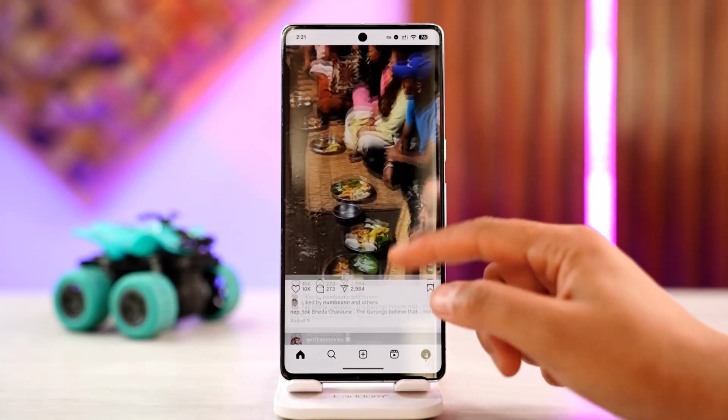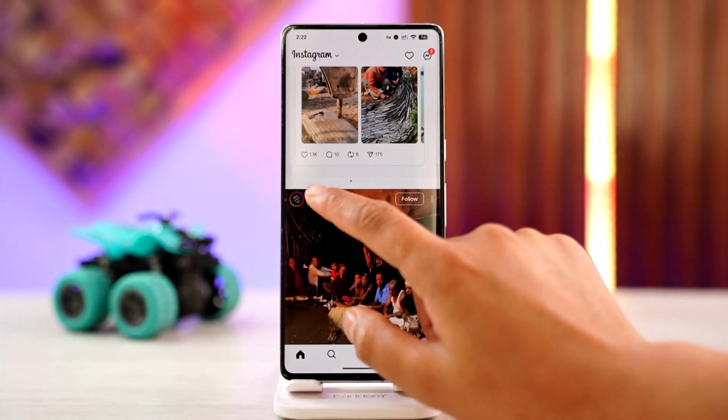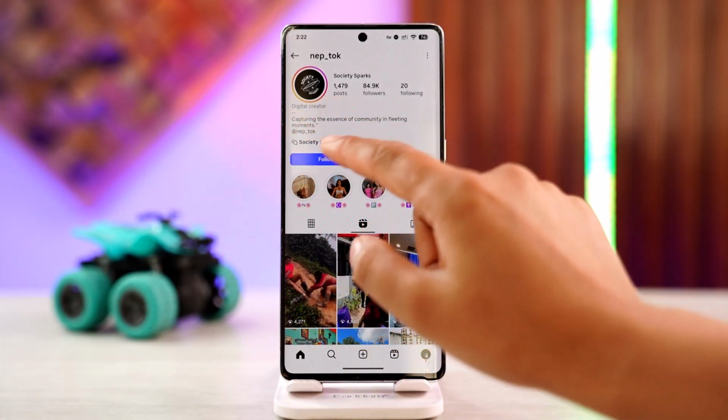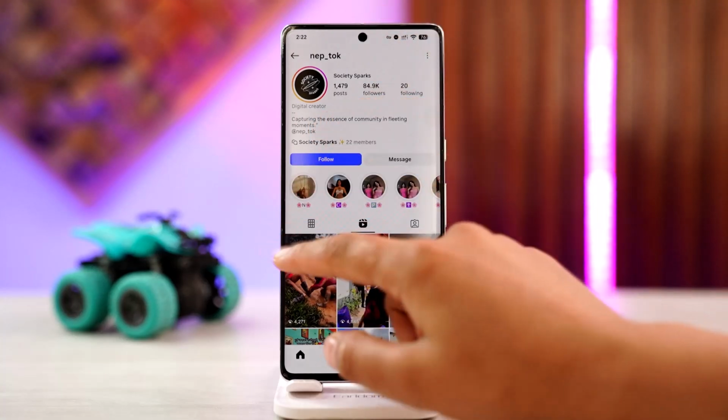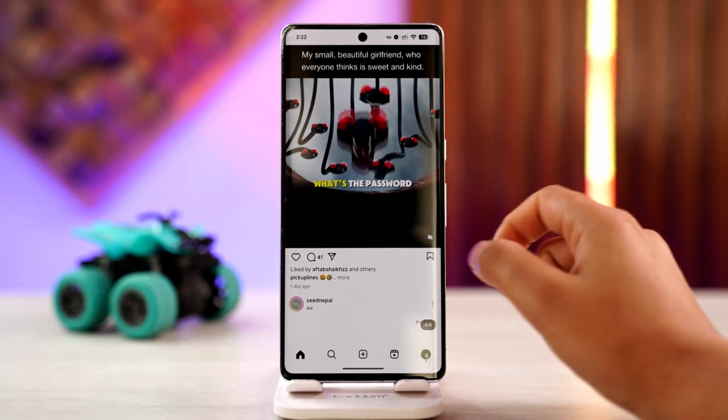So what you need is you have to then locate the particular profile of that person. Now you could see the bio is right over here. So you could find a link on this page as well. Now this particular user does not have it, so I'm gonna go for the next. So let's see, this is the one.